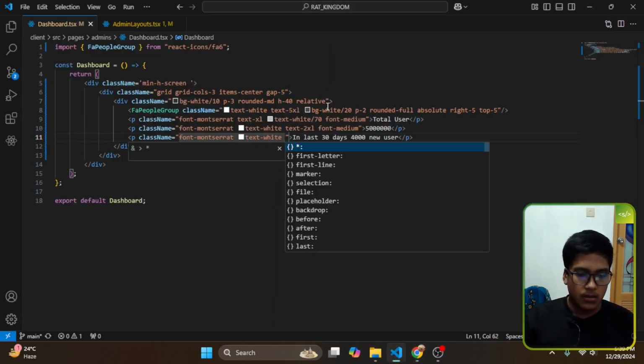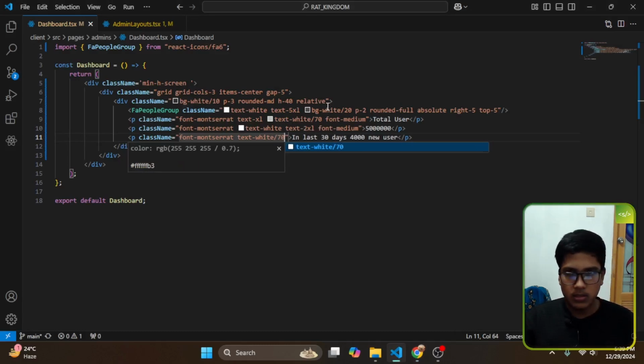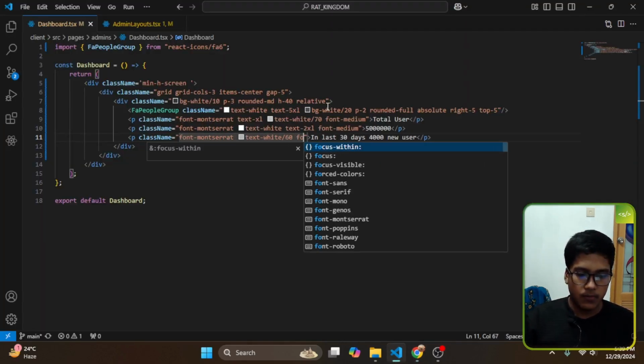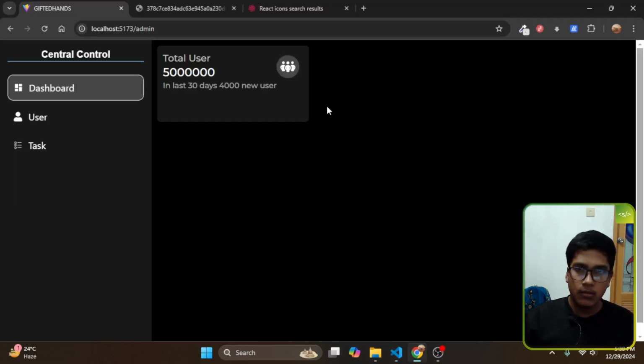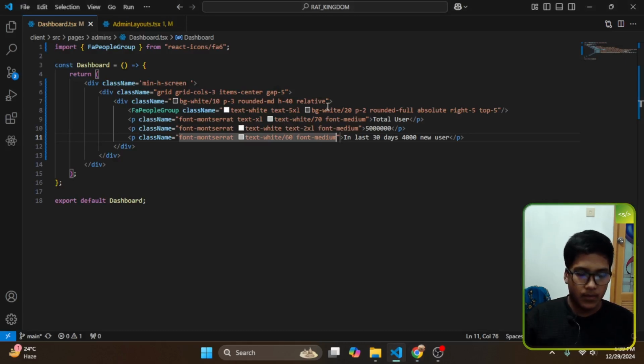and then the opacity is 17 or 15 or 16 is good. Then font is medium. Okay, I can make that absolute, then from bottom 0 or 5.